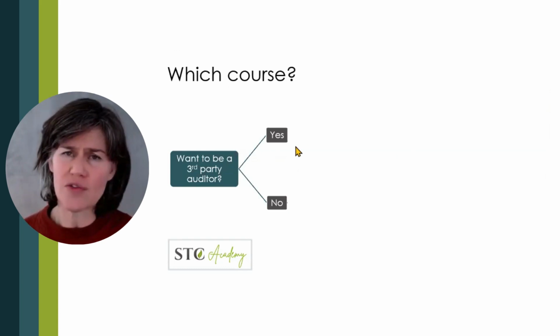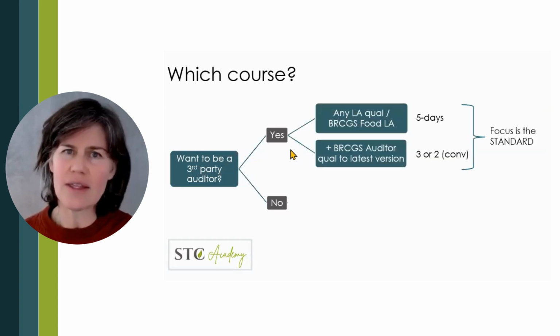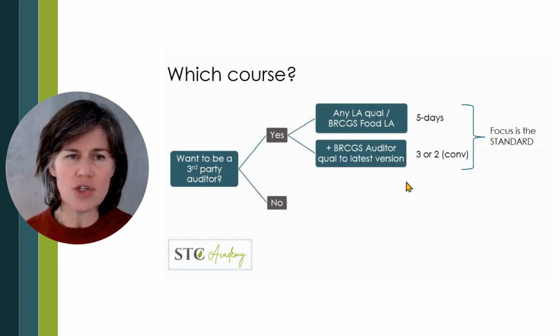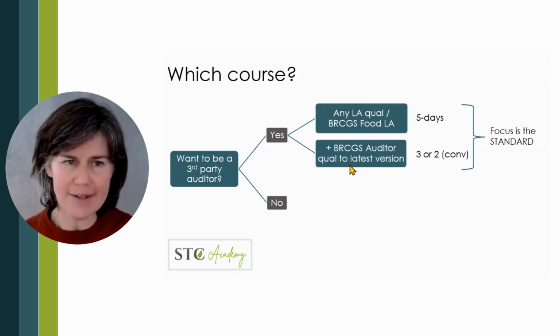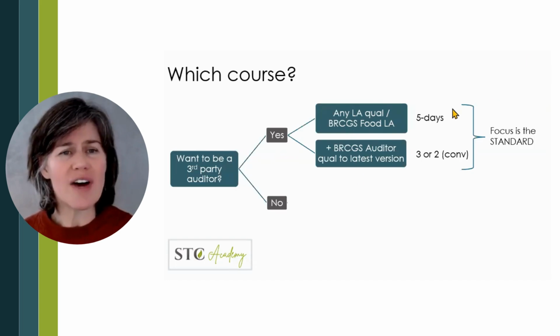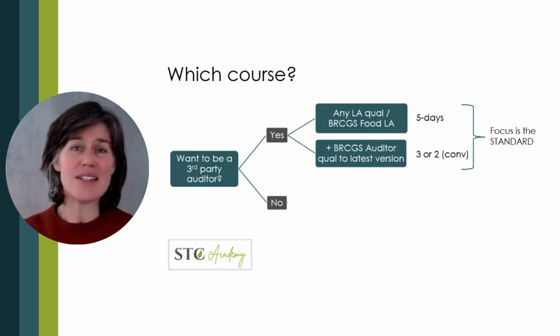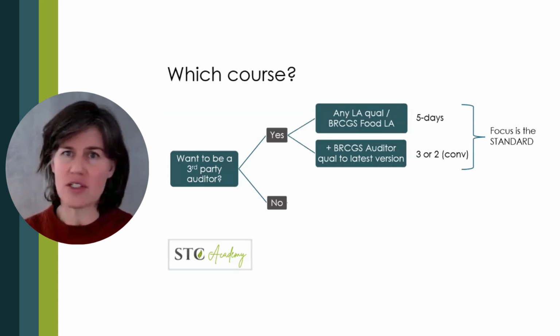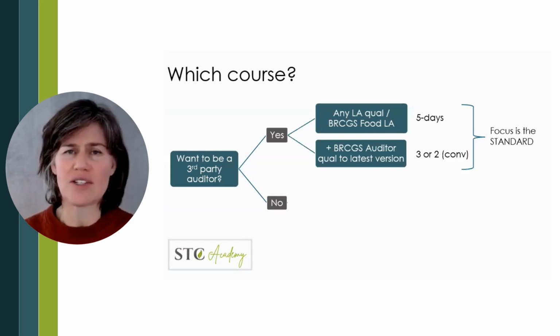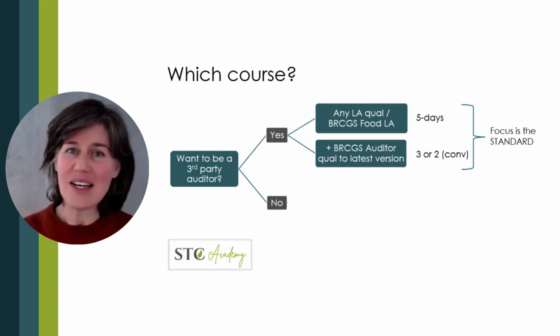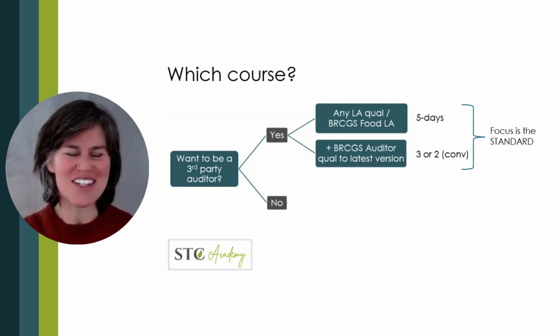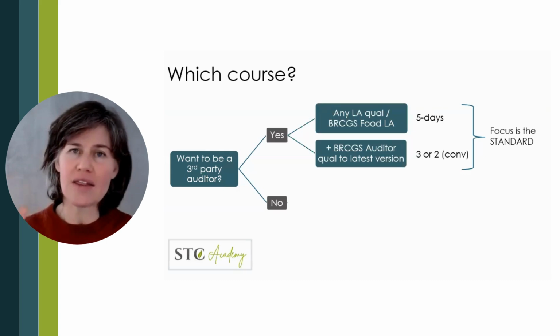If that's what you want to do, you want to work for a CB, certification body, let's look at the options. So what you need is these two things here. You need a lead auditor qualification and you need to be trained to the latest version of the standard. Okay, now, in terms of the 5-day lead auditor qualification, that can be against any standard. Literally, my original lead auditor qualification was against ISO 13485 for medical devices. So I don't even have a lead auditor qualification for the BRC standard, but I do since teach the qualification, so that's fine. But when I was approved as an auditor, they were quite happy to accept my ISO 13485 lead auditor certificate. That's fine.